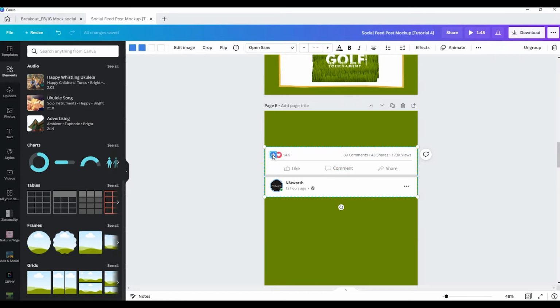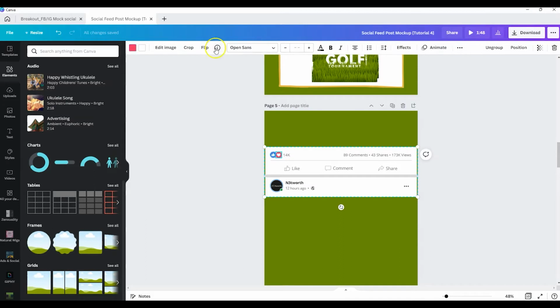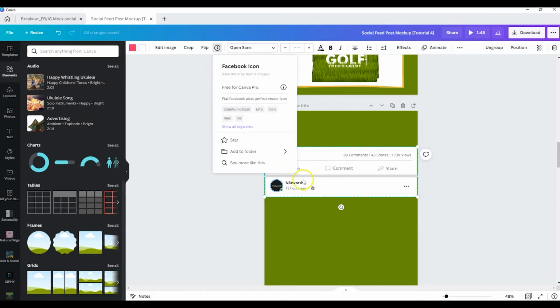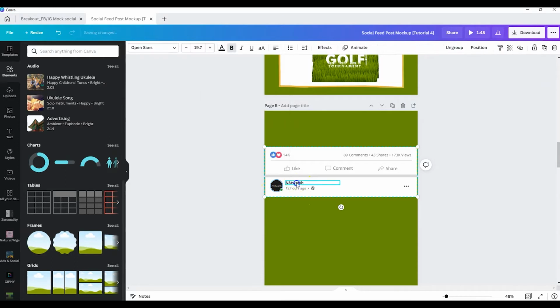These icons, let's see, this one is Facebook SEO single element. This one is Facebook icon, if you want to look it up real quick. This is world, globe, earth vector. This is an ellipsis icon. This one is share icon, message icon, and of course, thumbs up. So literally you can just map it out. Oh, these are just lines.